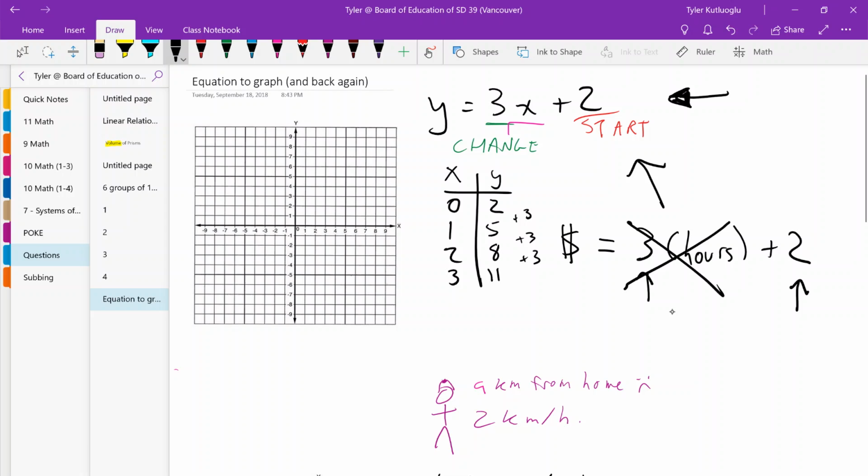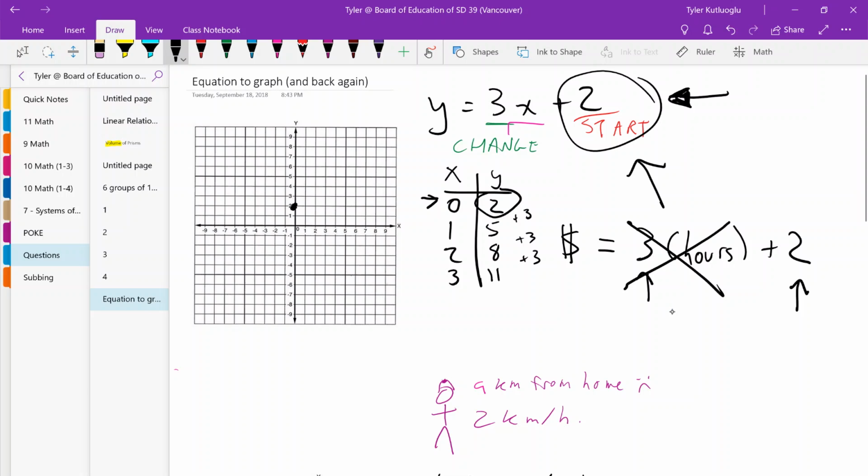So what we're going to do to graph it is we're always going to start with that starting value. So it's always where x is 0. And if we look on the graph, x is 0 along the y-axis. Okay, so what we're going to do is look for this number 2. That's right there. Careful, down here, that's -2, so it's not that one. Our first point, our starting number, is always going to be on this y-axis, no matter what the equation is. That's how it's always going to look.